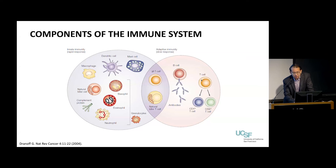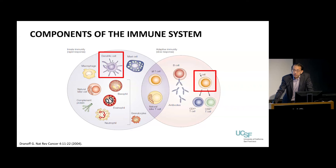There are two cells in particular that are relevant to talk about with immunotherapy. One is called the T cell. The T cell is a very smart cell that is basically able to latch onto a cancer cell, and if it recognizes the thing it's supposed to recognize, it turns on and kills the cancer. But it doesn't do that by itself — it has to interact with another partner. In this case, I'm highlighting something called a dendritic cell. A dendritic cell is basically kind of like a conductor — it leads the orchestra — and it tells the T cell it needs to turn on, helping that T cell respond to the right antigen, or target.